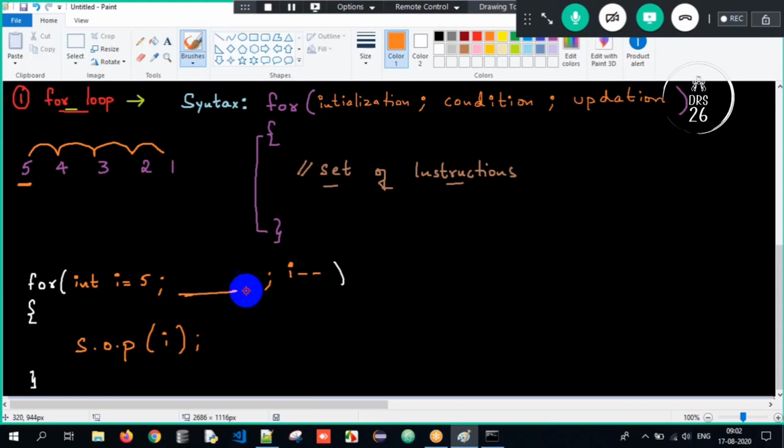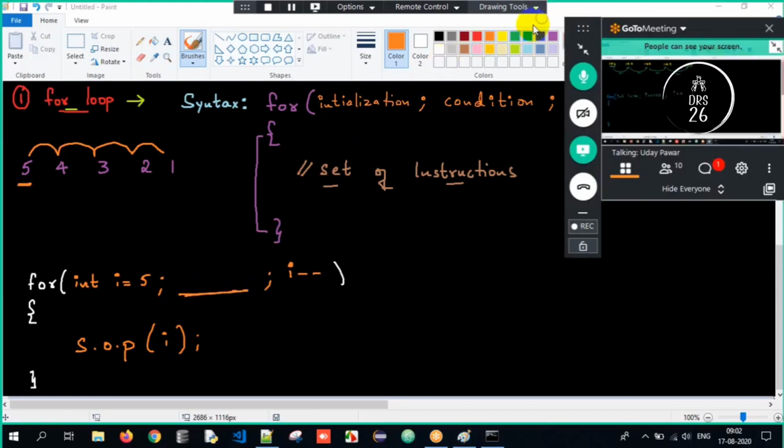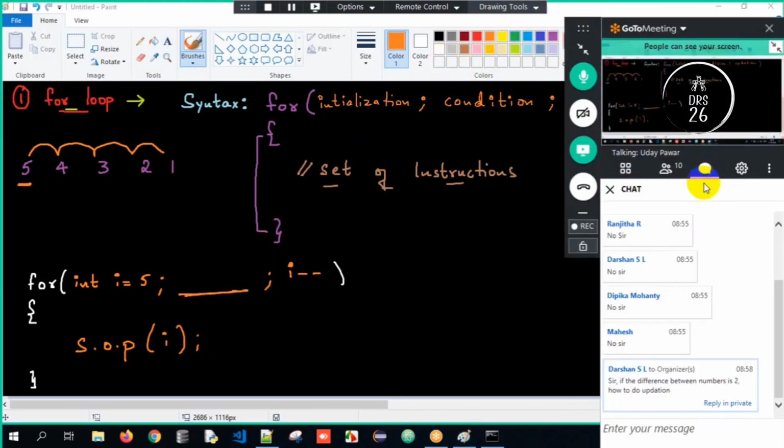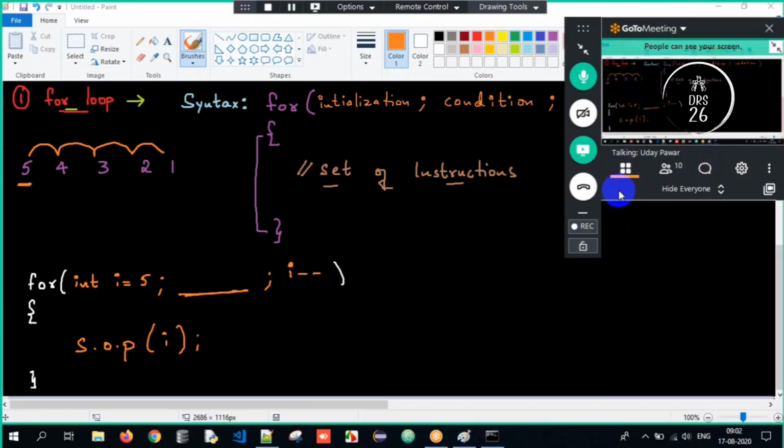Now here, what should be the condition? Any idea, guys, what should be the condition over here? What will be the expected part here? Your condition over here is, since you're going in the reverse order, it should be greater than or equal to 1.